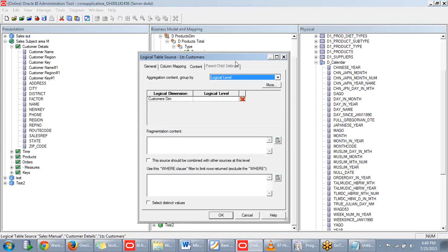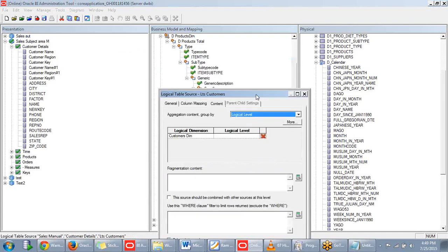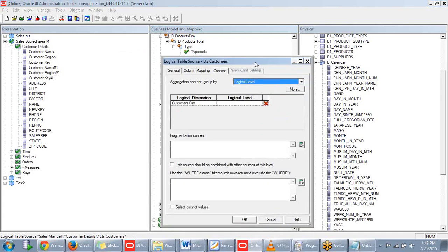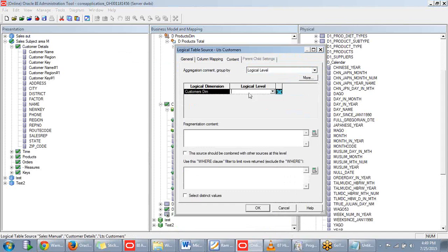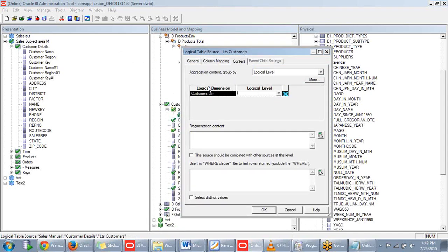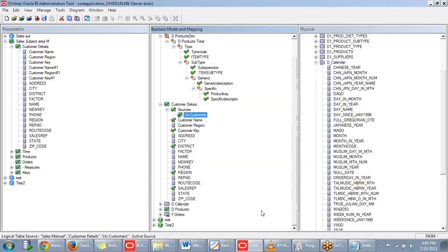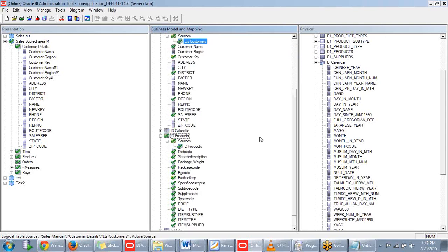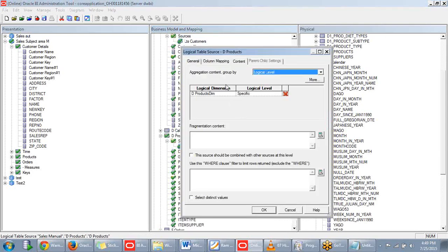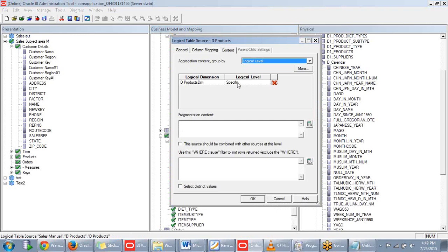Here we need to define up to what detail we have data in this particular dimension table. Here the least level is customer, we need to provide this data over here. And similarly the same thing for products even. Double click on here, we have already provided, okay, it has automatically taken specific.